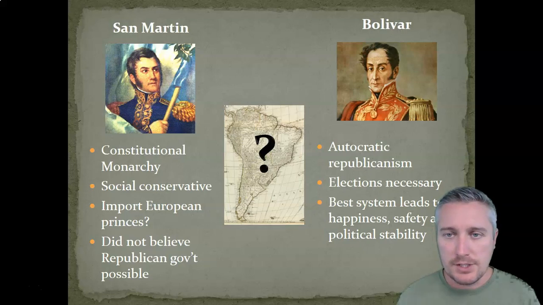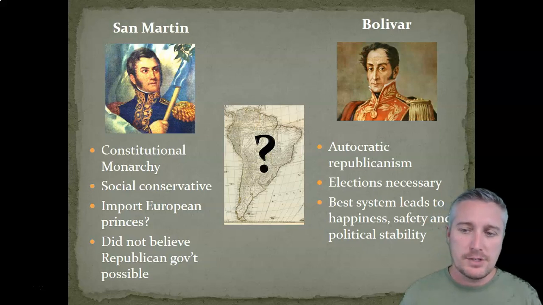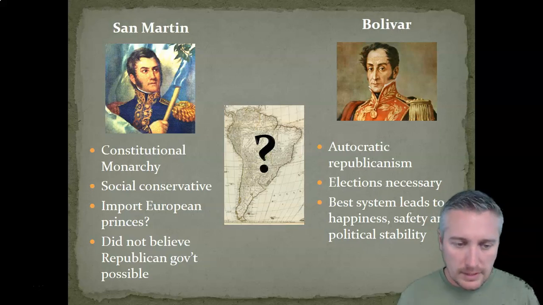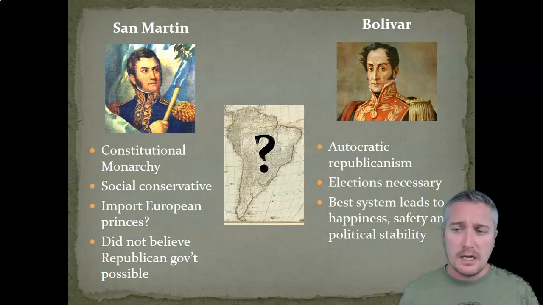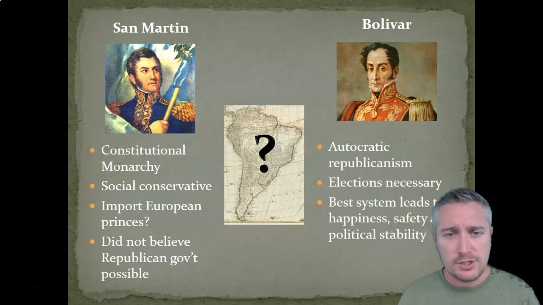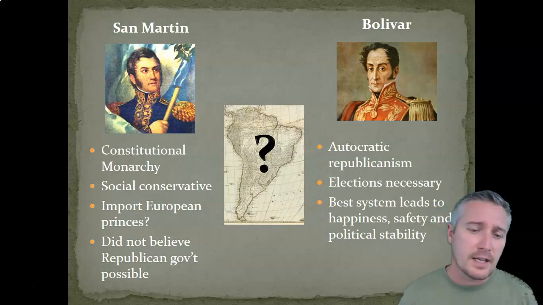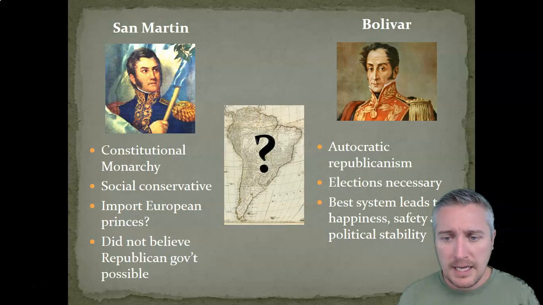I think San Martin is getting frustrated by this point, and he does not necessarily think the liberation of the full continent is possible. But I think Bolivar kept that dream alive, and so he's going to continue to push through South America for full independence of the continent. San Martin is, frankly, as I said, frustrated with these difficulties, and so he's actually going to self-exile. He is going to leave Peru. He's going to sail for Europe basically for retirement, and he would end up dying by 1850.